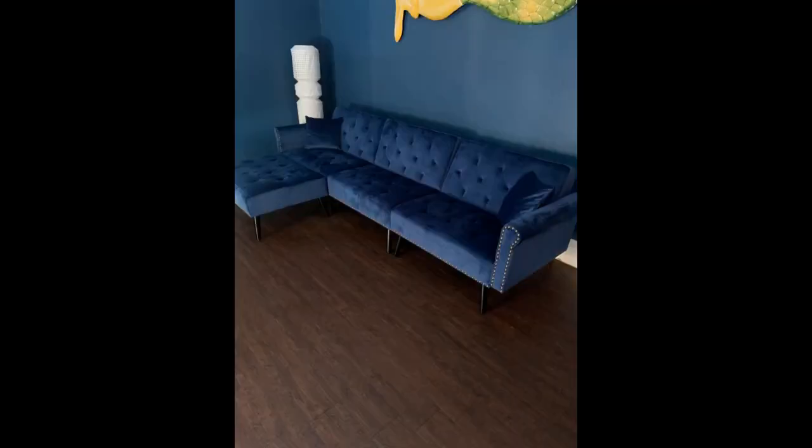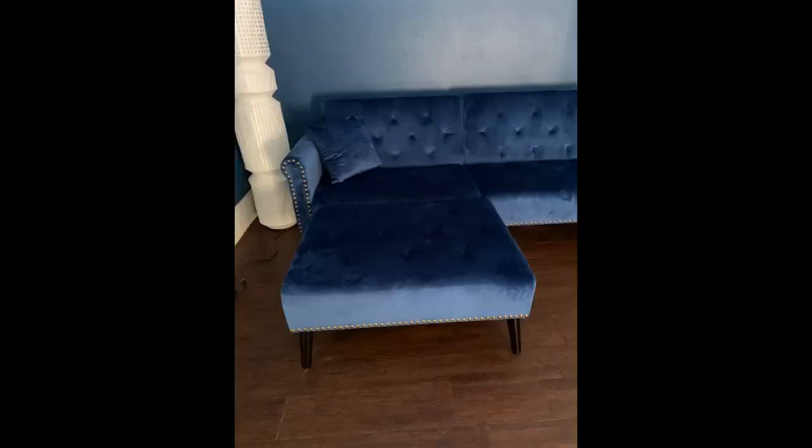It's surprisingly long but also short-backed, so do be aware if you're looking for more back support. Overall, while I don't think it will pass for a two-thousand-dollar couch, it gets the job done well and it's cat and husband approved for a fraction of the cost. I can't wait to add a fluffy white rug and fluffy white pillows to accent it.